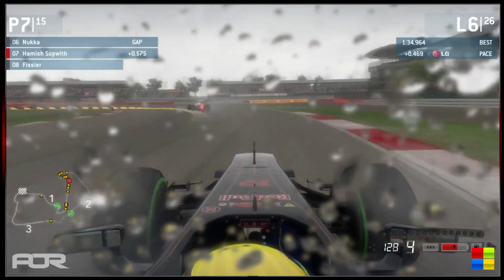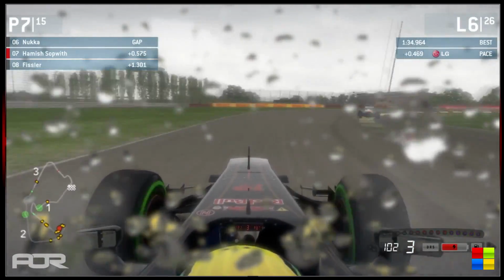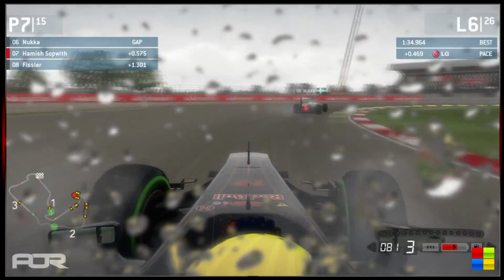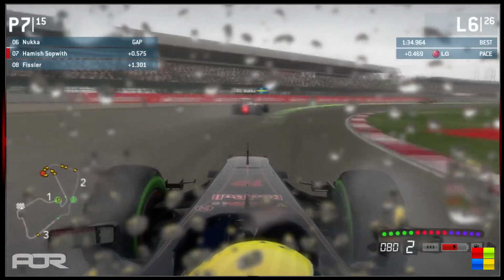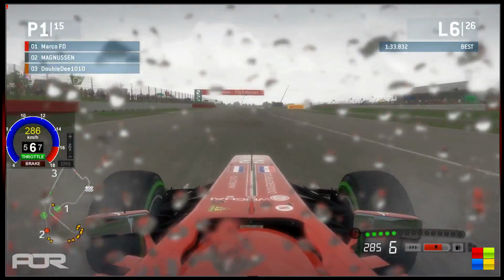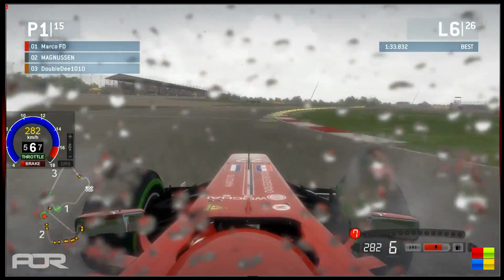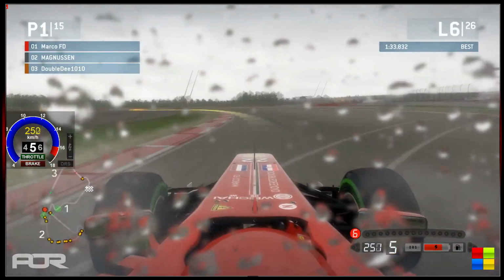So again, on board with Hamish, and again, I just have to say it does look quite a bit wetter than it did at the beginning of the race. That may just be because he's running in the dirty air of Nuka here, but it does seem quite a bit wetter. Everybody's still on the intermediate tires and showing no signs of needing to come in for the full wets, no sort of standing water on the track or anything like that.